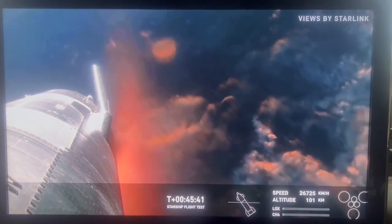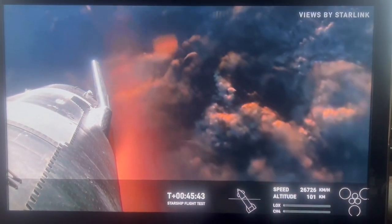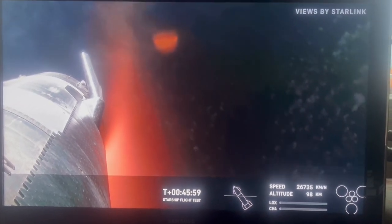This entire flight test, there's 18,000 hexagonal ceramic tiles surrounding the bottom portion, the earth-facing side of the ship. 100 kilometers altitude, 2,000 feet of entry. Great call-outs there. Now, during atmospheric reentry, the vehicle is going to see temperatures as high as 2,600 degrees Fahrenheit or over 1,400 degrees Celsius. So those tiles are there to help protect the vehicle from this extreme heat.